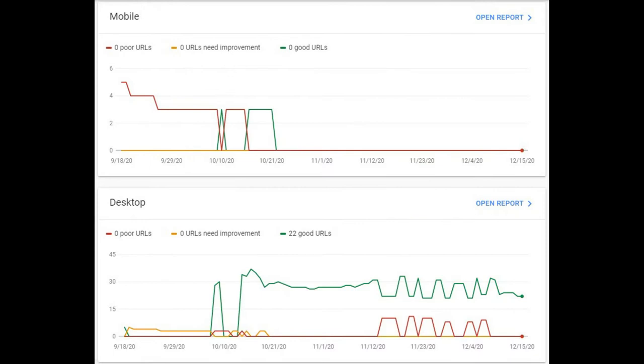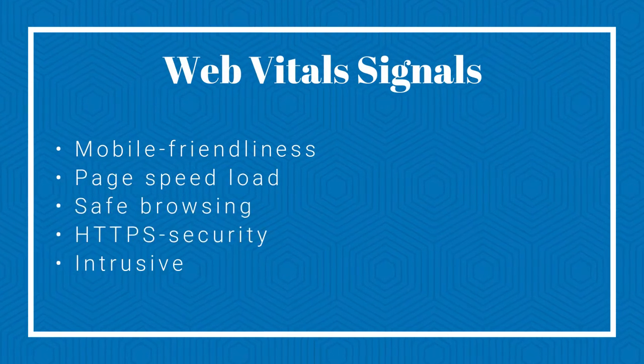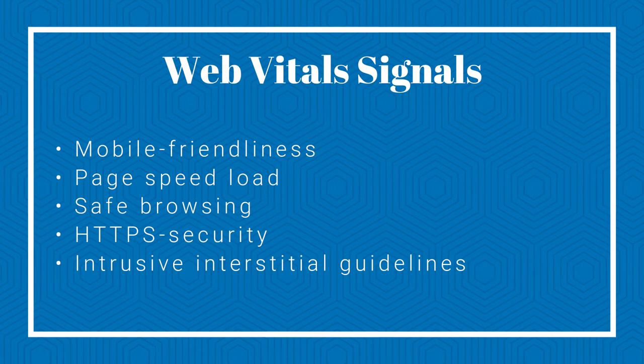Obviously, the first ranking factor I have to mention is Core Web Vitals that Google started rolling out in the middle of 2020 and planning to go live in May 2021. But we will see, as due to COVID-19, it has been already postponed once. Core Web Vitals are a new set of metrics or page experience ranking signals that Google introduced to improve user experience by websites following ranking signals such as mobile-friendliness, page speed load, safe browsing, HTTPS and security or intrusive interstitial guidelines.